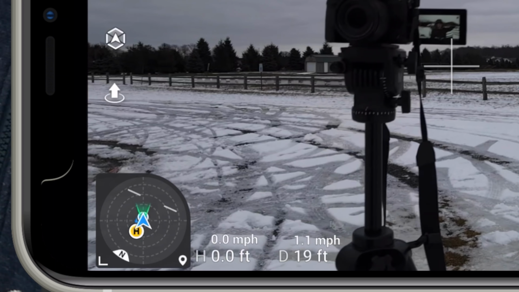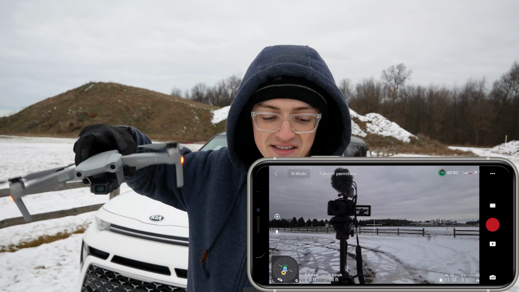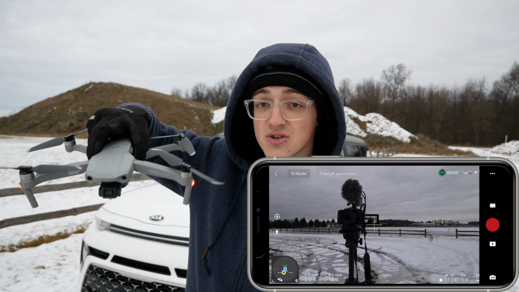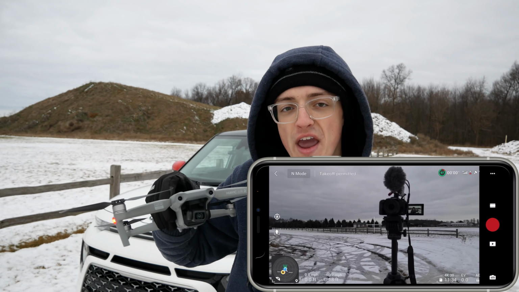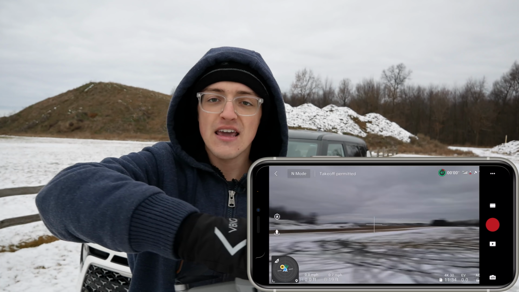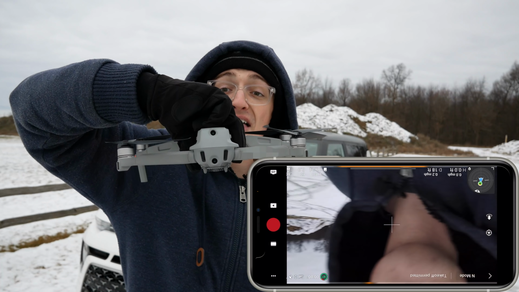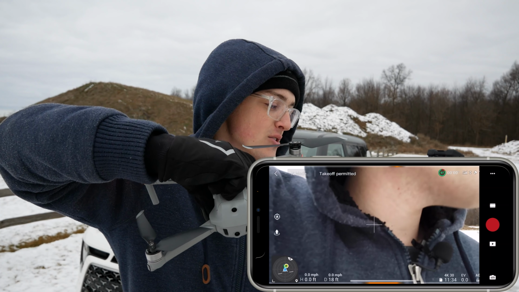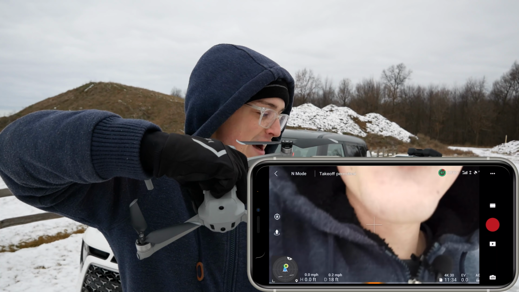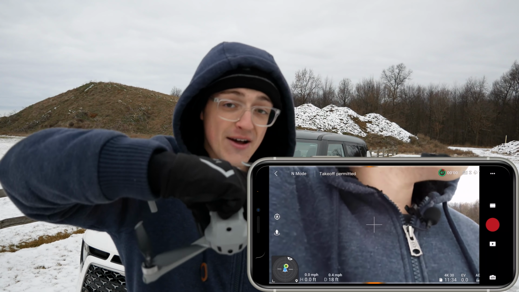Also, a new thing added to this compass that is really awesome is the position of the drone. So as I move my drone around, you've got those two lines that kind of dance around. It also shows you when the drone is tilting forward or backwards. And the easiest way to keep track of what these lines mean is to think as if you are looking at the back two legs of the drone. So as I move this around, you'll see when I move the back of the drone down, the two lines move down on your screen.